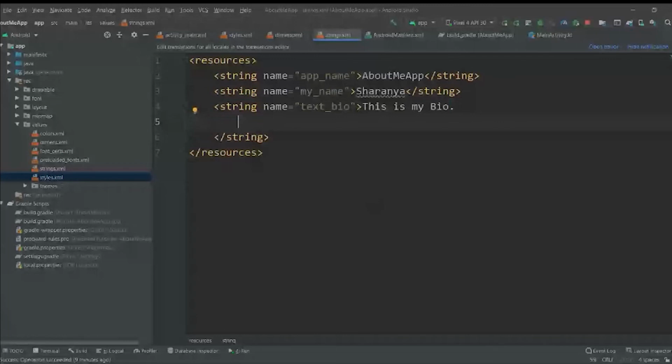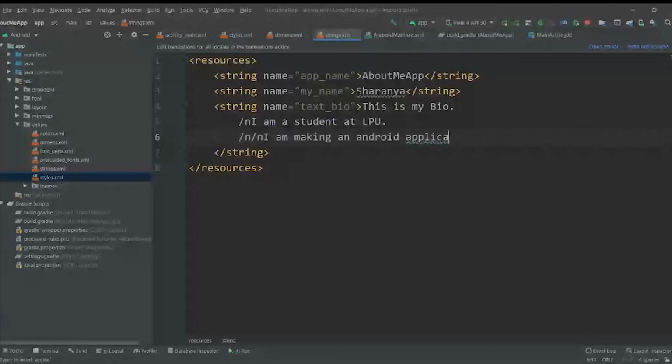So to go to the next line, we use \n, and we type: I am a student at LPU. The next line I'm adding. If you want 2 lines, you can add \n 2 times. And then I write: I am making one Android application.